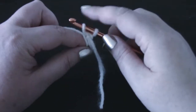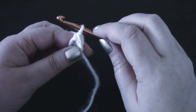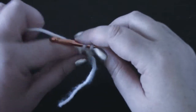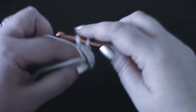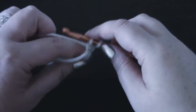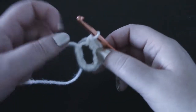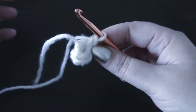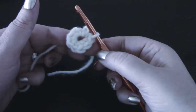pull up your yarn for 2 loops on your hook, yarn over and come through both loops for 1 single crochet. 2, 3, 4, 5, 6, 7 and 8. And as you work into the magic loop, it may get bigger. As long as you have a tail end, it's quite safe, and just pull on it to shrink it back down. So you should have, once you've done your 8 single crochet, a flat circle like that.